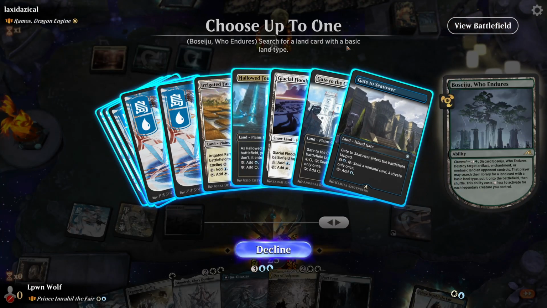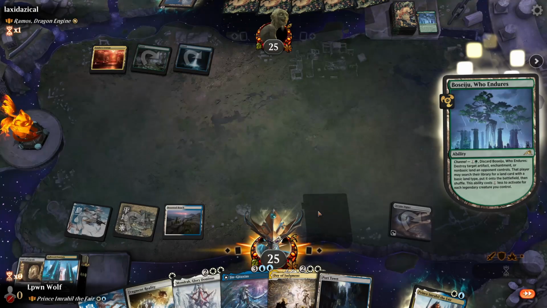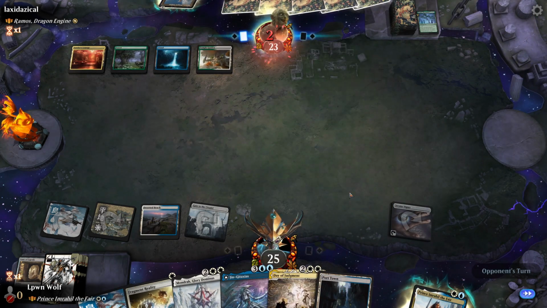Again, it is a little bit... oh, what should we go for? I think we'll go for the Gate, because then we can draw a card off that later. Yeah, it's a weird one. We don't really want to play any creatures out before the Day of Judgment, depending on what they go for, of course.